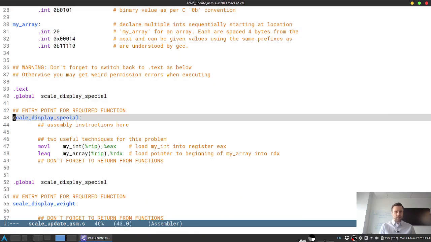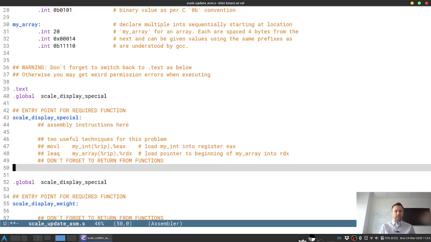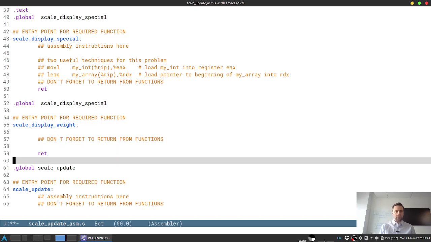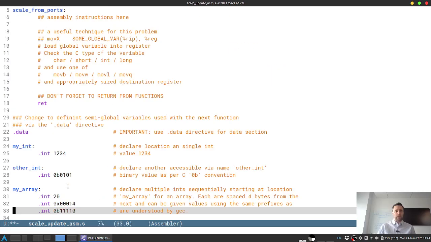Let's see, down here, I can't remember if these things actually are syntactically correct. They're there to demonstrate techniques that we'll talk about in just a second. And so I'll pop a ret down there, pop a ret down here, and then pop a ret down here. So these are now 3 do nothing functions. They technically will return integers, whatever happens to be in the A family register, EAX, I think, because most of them return ints. But I don't really care right now.